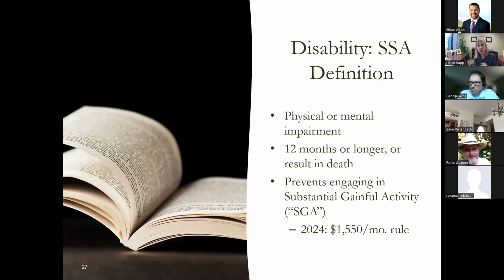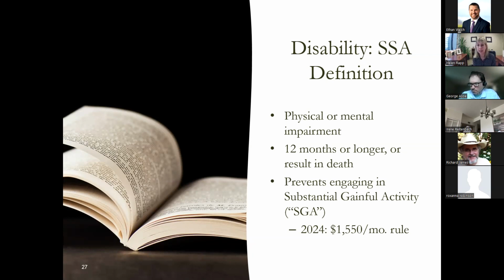So now we're going to talk a little bit about Social Security for people with disabilities, SSI and SSDI, and sometimes people get very confused about them and they may not even know which one they're on. We have to start with what is the definition of being disabled. And here the important definition is the Social Security Administration definition.